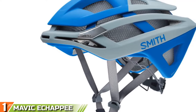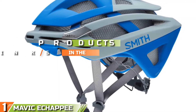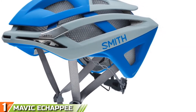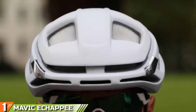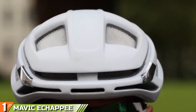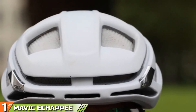The number one position is dominated by the Mavic Achapi Pro helmet. You don't have to pick between safety, comfort, or looks — the Mavic Achapi Pro provides it all. This helmet is feminine without being pink or purple, and includes delightful little touches such as dots on the chin strap and on the interior padding. It's rare to find a look that everybody likes, but all of the women we asked said this helmet was one of their favorites aesthetically.